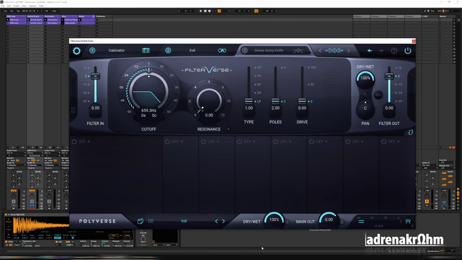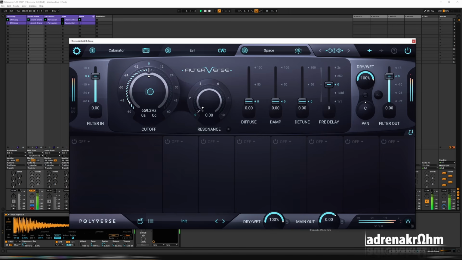And then for the final one, let's just give it a bit of reverb with space. So obviously turn the dry wet down substantially.